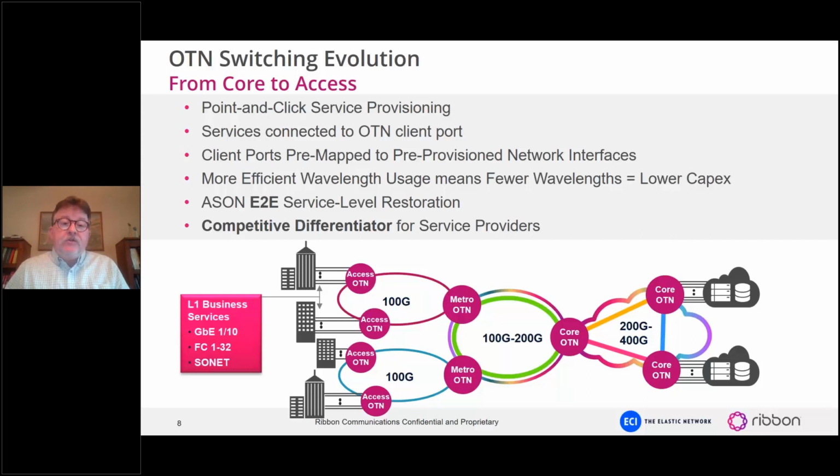What we're doing in OTN switching is we are leaving things in those containers until they get all the way to the final destination. And this technology, when it first came out, was really limited to the core. You had half rack and full rack solutions, and it was really a tier 1, big spend, heavy iron kind of solution. What has happened, of course, over time, things get smaller, things get cheaper, and the technology extends further out into the network. And so today, we've actually got solutions that are 1 RU in size, very cost effective, and can either stand on their own, or as you see at the bottom, can interoperate with Metro and core OTN switches as well.